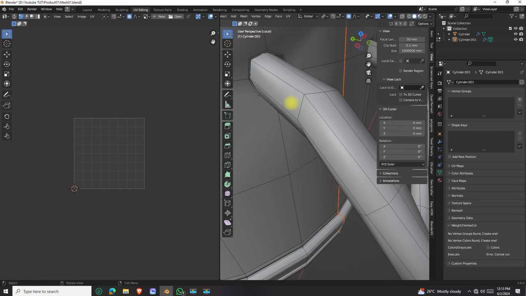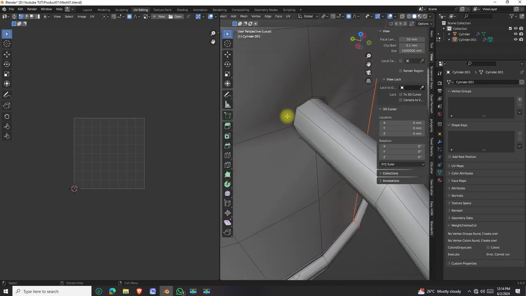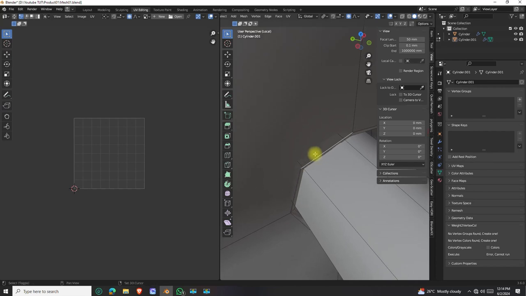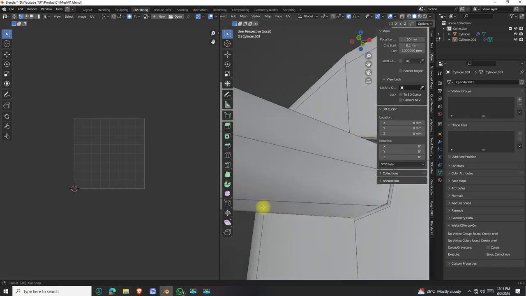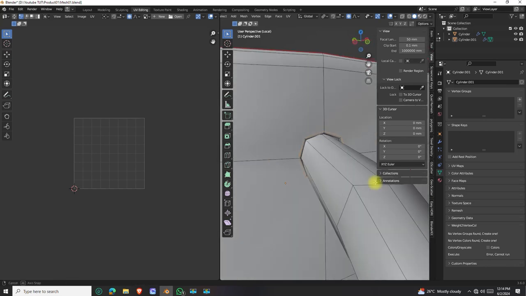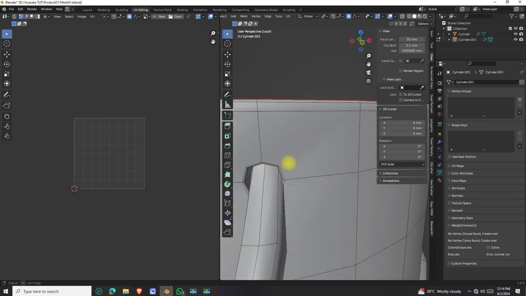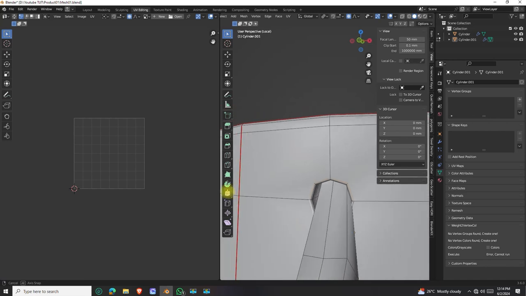So I'm going to mark this part, and you can see that it's giving me problems trying to zoom into this place. What I can do is select one of these and hit the period key on my keyboard so that it can focus on that edge, so it will be easier for me to orbit. So Alt and click that, Alt and Shift to click that, Alt Shift click that, Alt Shift click, and then I am going to view, mark seam. I'll do the same thing here. Alt to click this first, Alt Shift, and then Alt Shift.